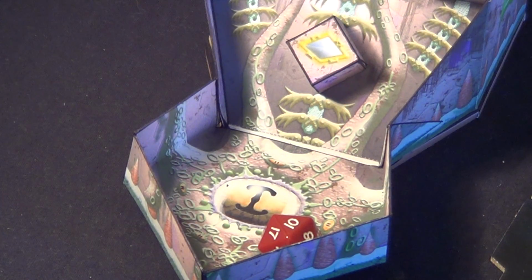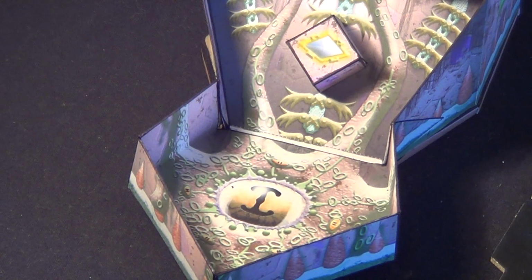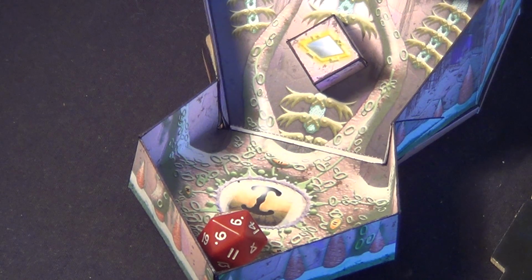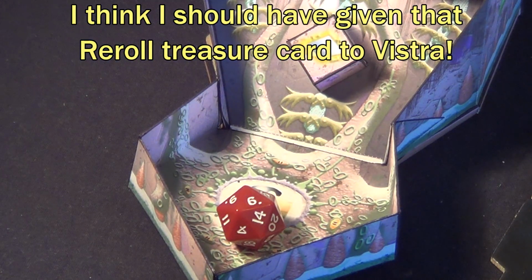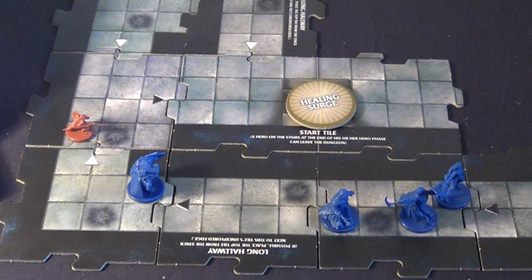Right, so we need a 10 or more in order to get this cage off her. Let's take a look. Oh, that's a 6. Oh, poor Vistra, she's not getting out of this cage, is she? Sorry Vistra, you're stuck in this cage still, so you cannot move. But any monsters she has will activate, and she does have monsters.